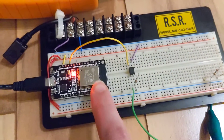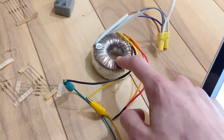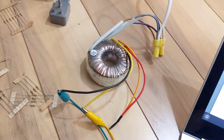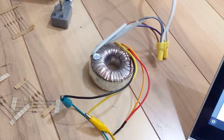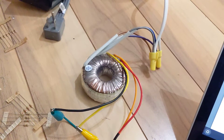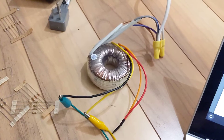I have an ESP32 microcontroller and a 24 volt AC thermostat transformer. I think it's better to run your thermostat on a toroidal transformer because it wastes a lot less power. This thing is about 83% efficient under load and the kilowatt meter says it draws zero watts when it's not loaded. So I think this is much better than the standard thermostat transformers you would typically see.